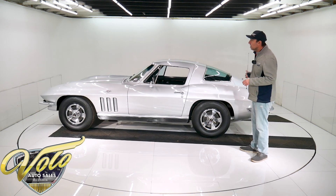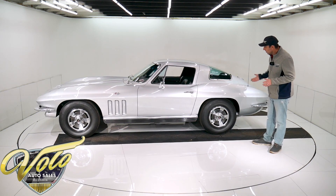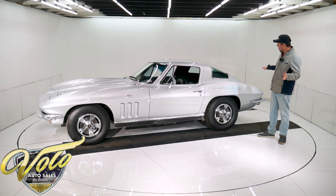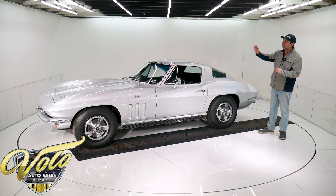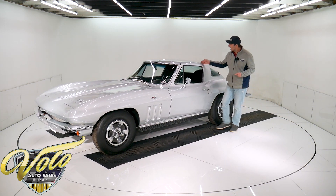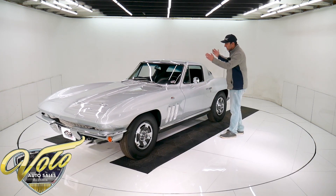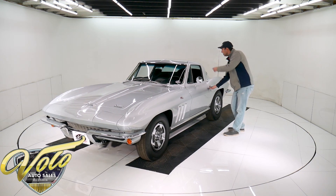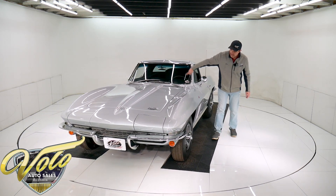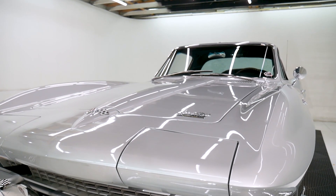It's factory color — Silver Pearl is the name of the color and it's beautiful. The body is pretty much pristine. I went around it and found a tiny flaw, which I'll show you up front, but the gaps are spot on. A Corvette door is fit all the way around, not just on three sides — it's part of the roof when you open it. It shuts like new. The body is square. Look at the headlights, which do work. Fits square.